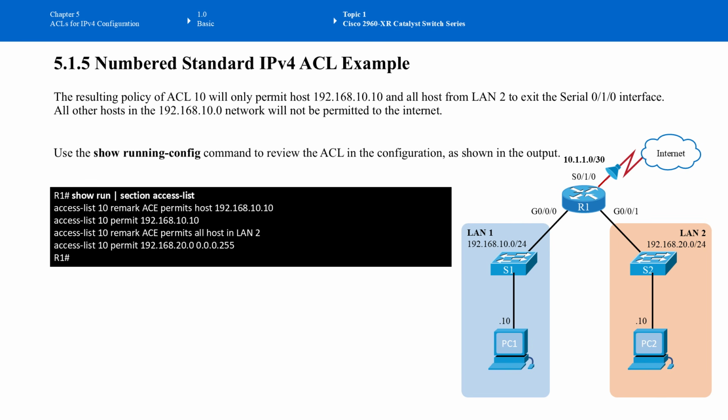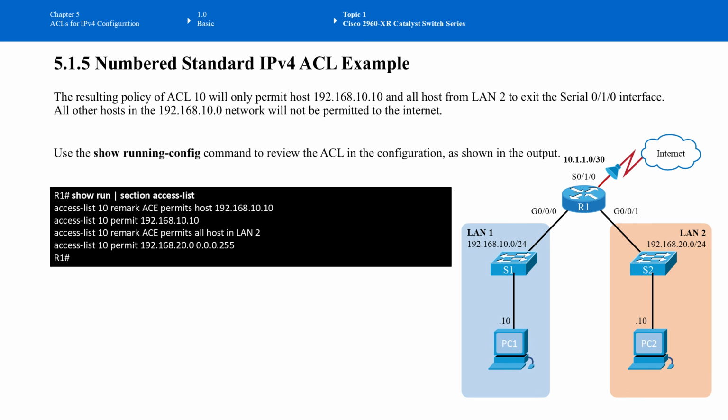The resulting policy of ACL 10 will only permit host 192.168.10.10 and all hosts from LAN 2 to exit the Serial 0/1/0 interface. All other hosts in the 192.168.10.0 network will not be permitted to the Internet.